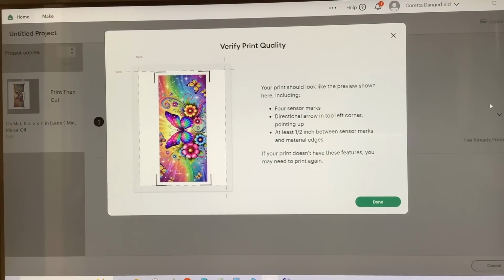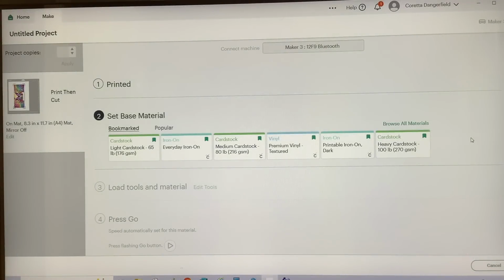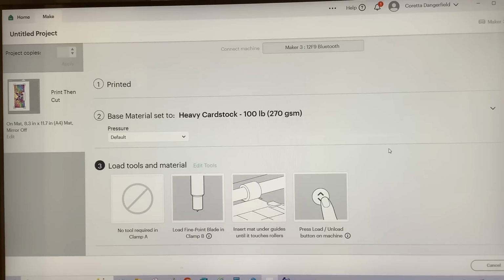Once the image prints, I am going to verify that my print quality is done, and then I'm going to select done. On this screen, I will select my material setting. Because I am going to be putting clear vinyl over my image, I need to choose a setting that will cut through both the sticker paper and the clear vinyl. Based on my test cuts, I am going to be using heavy cardstock. Be sure to do a test cut to see what setting works best for your machine and your material.